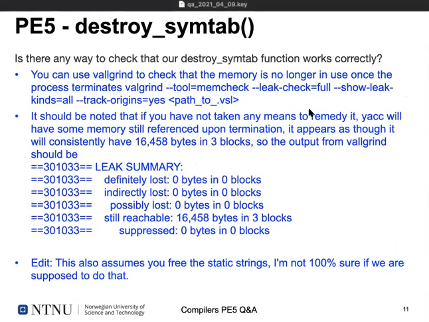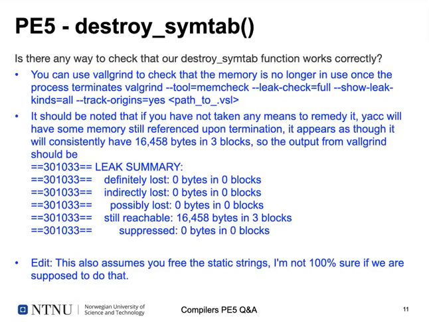Another question was about destroy symtab. Is there any way to check that our destroy symtab function works correctly? Yeah, there was a proposal by one of our TAs that you can use a memory checker tool. So Valgrind is a tool that actually enables you to check for memory leaks.